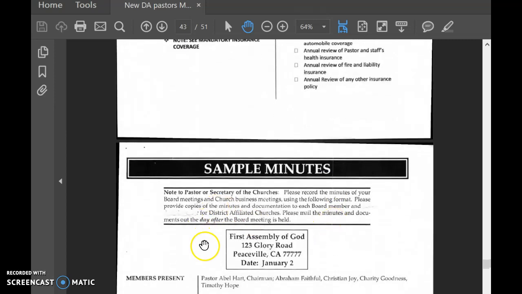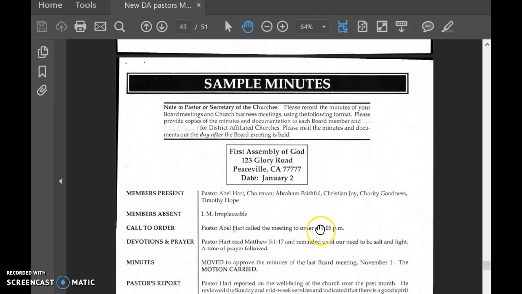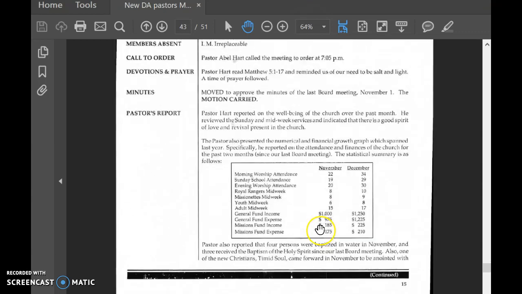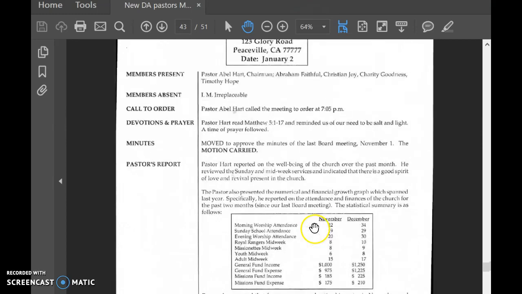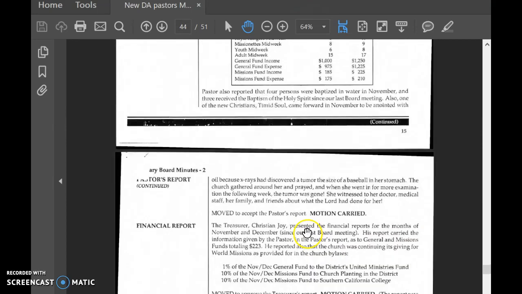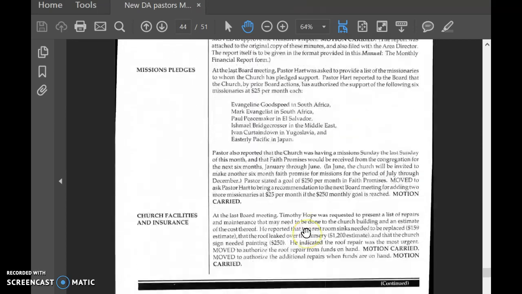Again, here's a copy of just some sample minutes that you can hand the secretary of the advisory committee as they're filling out minutes. Some have called our office and said, hey, do you have some sample minutes? So these are just some helpful templates for you.